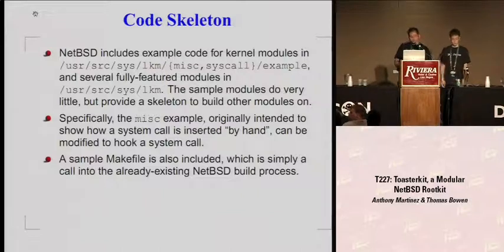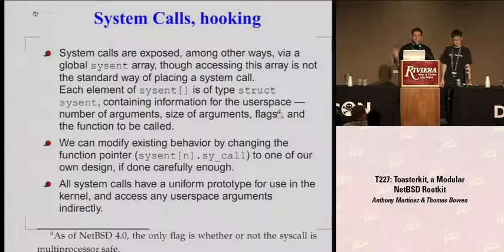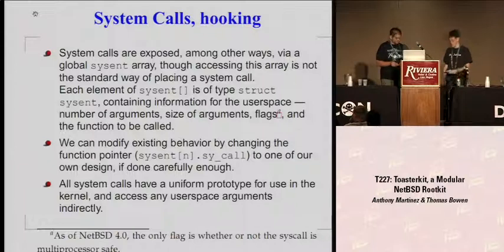So, system call hooks. There's a master table inside the kernel space called sysent. It's the sysent array. Basically, that table maps system call numbers to the system call functions in kernel space. To create a system call hook, all you do is go through that table, find the number you want to modify, and change the function pointer in there, and ta-da, you have a system call hook. It's very, very easy.